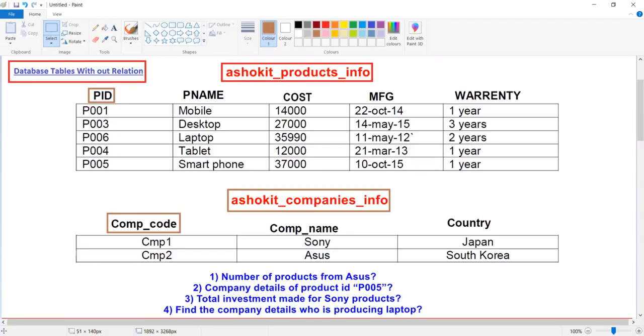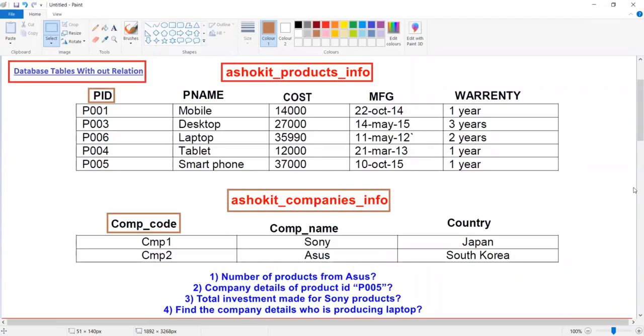So the point here is that there is no relation. If there is no relationship between the two tables, you cannot extract the proper information for an organization. Is that clear, guys?